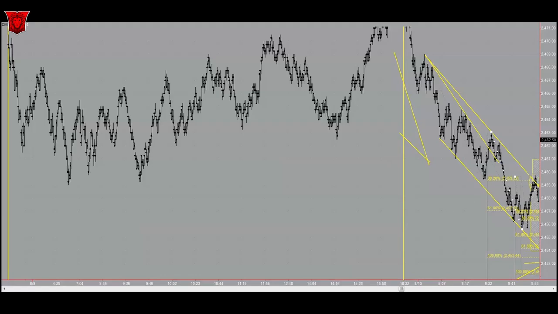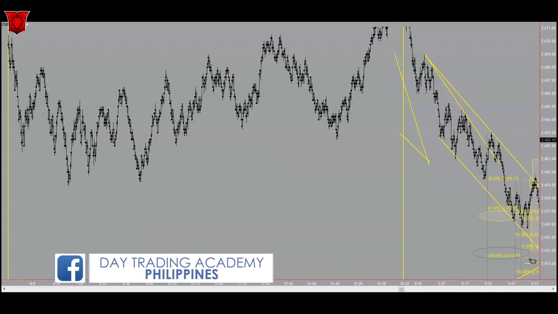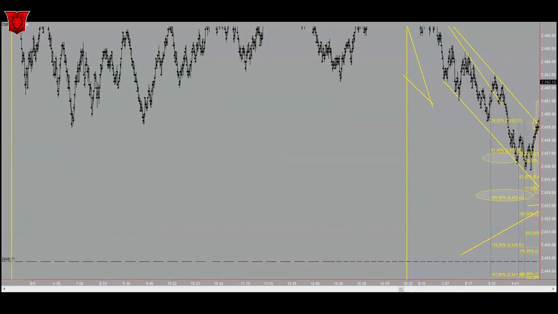So notice how here we have a cluster, right? We have a confluence of fibs. Notice how here we have a confluence of fibs. If I go a little bit further down, notice how we have another confluence of fibs down here, right in this area. So I'd be willing to bet if the market keeps breaking these areas, it's going to get down to here.